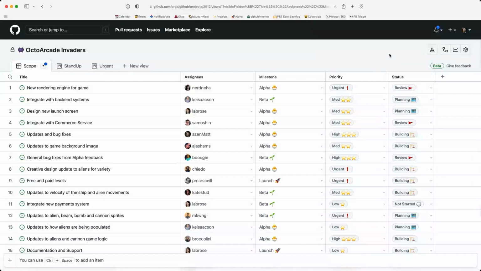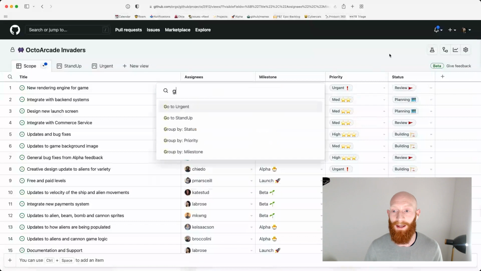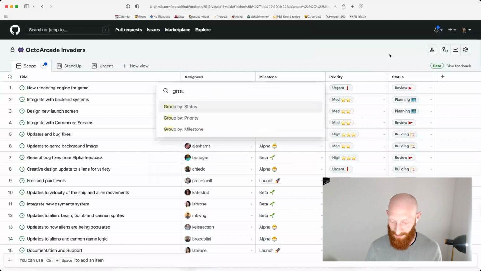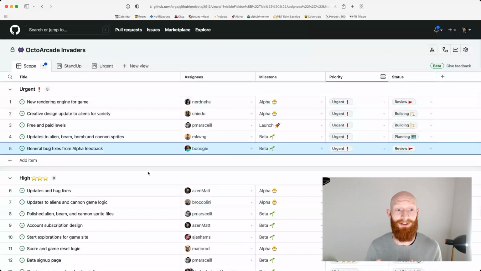One of them is what we call group by. If I bring up my command palette with Command K, I can really quickly execute a group by. Let's say we'll pick priority. What this does is transform my screen into these really nice horizontal groupings. So when I'm here, it becomes super simple for me to, for example, drag and drop between these, and I can change the value.